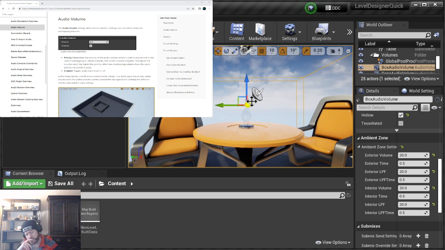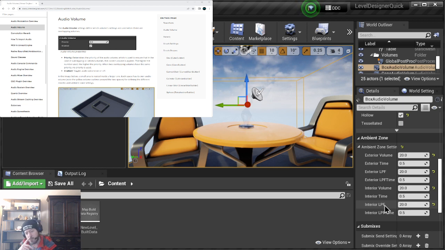I hear most of them in one go. I just bumped up the numbers for the exterior volume, the exterior LPF, the interior volume, and the interior LPF, thinking that maybe that would be complete removal of the sounds.